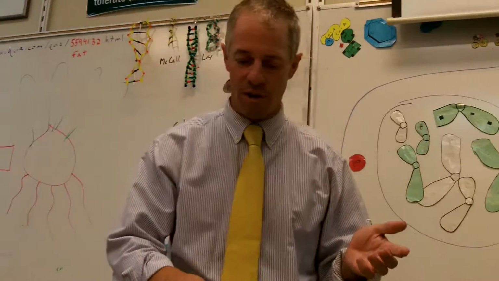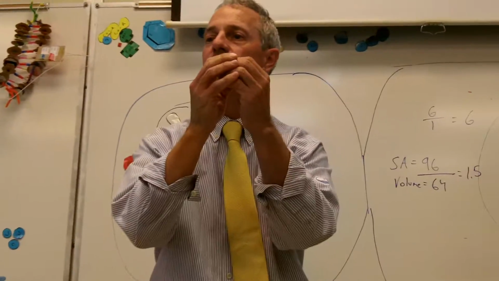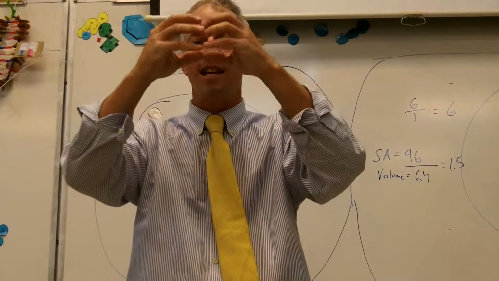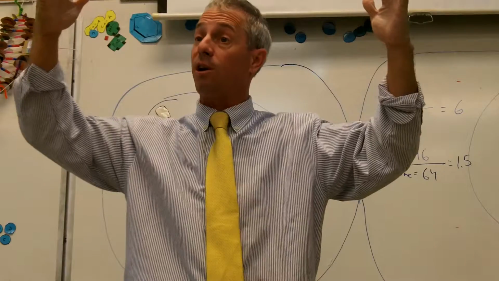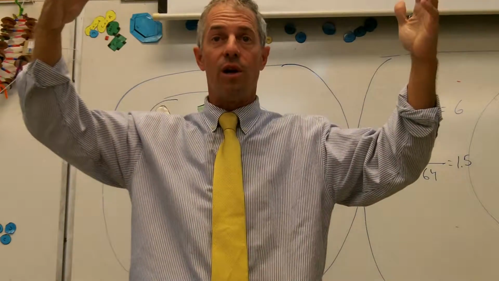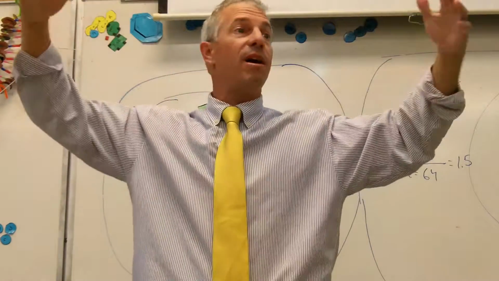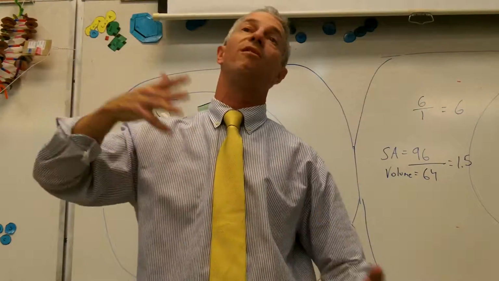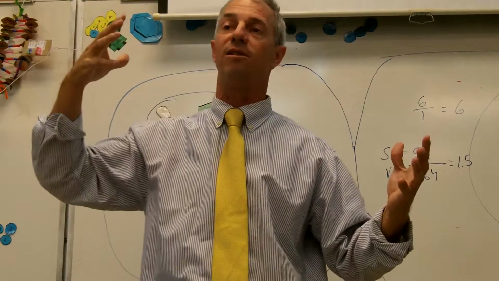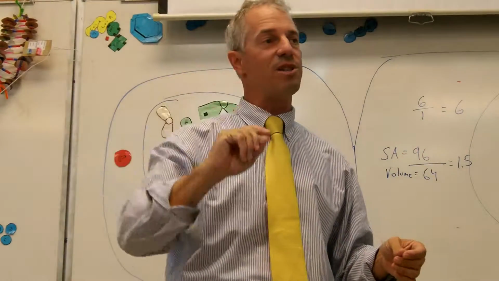Now, why do cells do this? Why do cells grow and grow and then they divide? Why not just keep getting bigger and bigger? That's a good question. Why not cells just get bigger and bigger, and so instead of you being made of 80 trillion cells, why aren't you just made of 100 cells or so that are real big cells? There's a good reason. What's that?